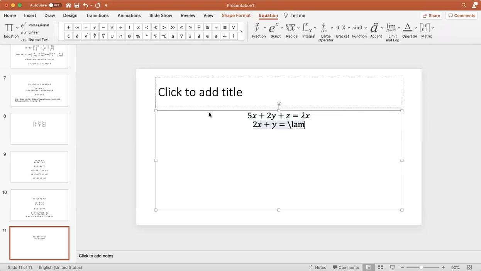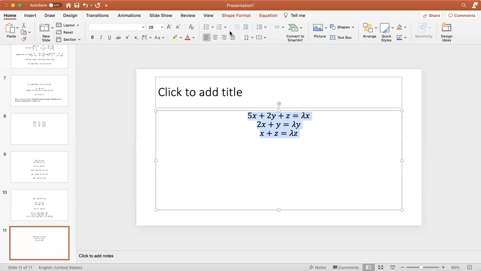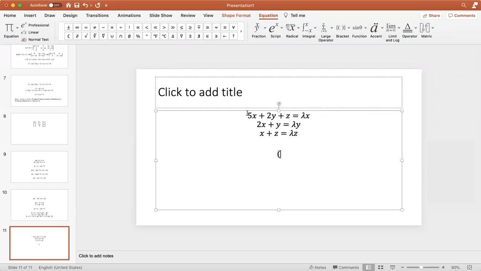Right? It will be very useful, especially in macroeconomics. If you're familiar with the IS-LM equations, right? You'll have to get used to arranging equations so that you can more easily convert them into matrix form, right? So like this one, I can just move all of the right-hand side terms to the left-hand side. So I will get what? 5 minus lambda, minus lambda x. That's correct. x plus 2y plus z equals 0.